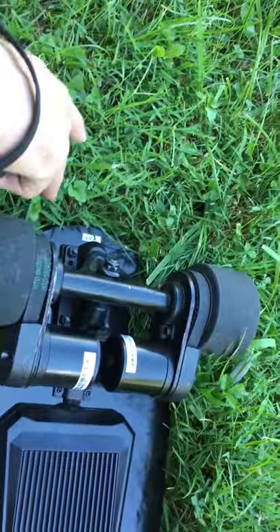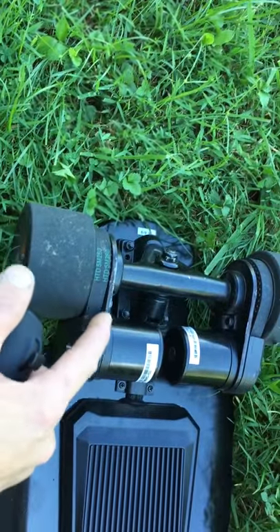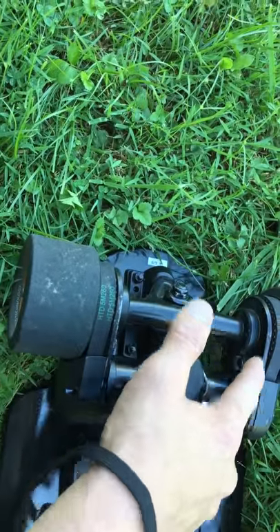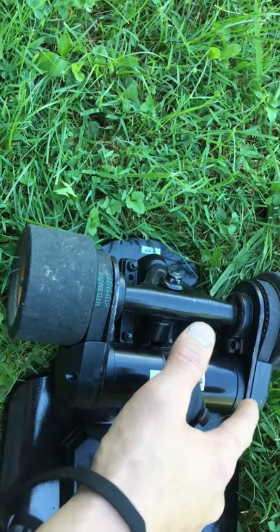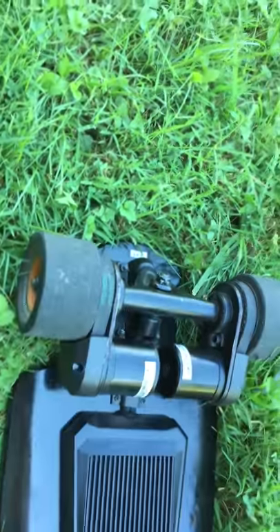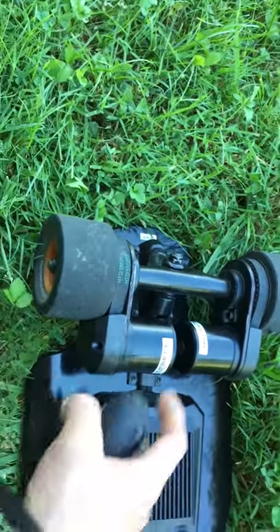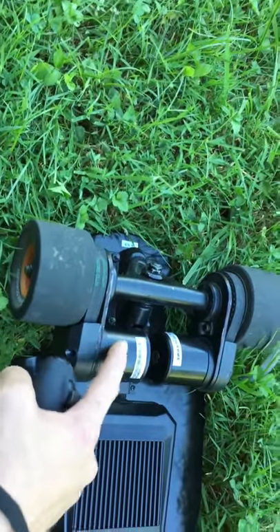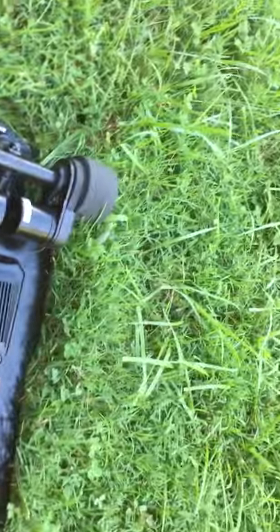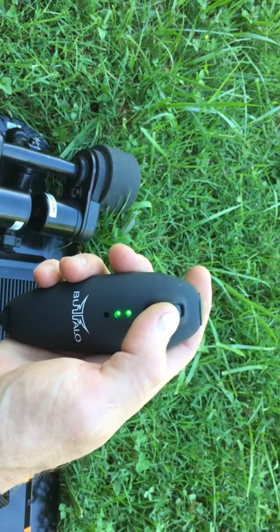A lot of these boards have the motors to the reverse of the trucks and they stick up higher. I've noticed I'm starting to get some road strikes or gravel strikes along the support metal that holds the motor — the bracket for the motor that transfers power to the wheels. I'm a little concerned that if I get a big strike on one of these motors it might actually damage it.